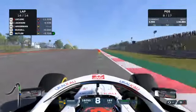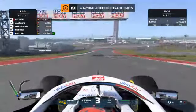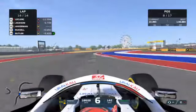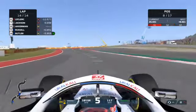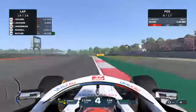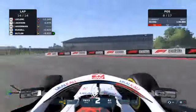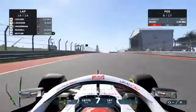Jeez, I usually spin out when I get to those. Oop. I just gotta be careful not to do it again. But I usually always spin out when I get to those fancy S-curves. Maybe if I'm driving with a bit more control and consistency. There's only 1 lap of fuel remaining. Alright, here we go.